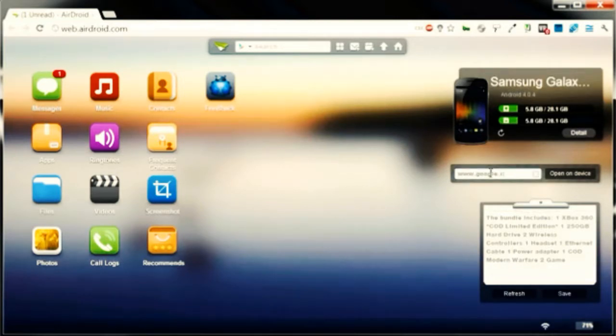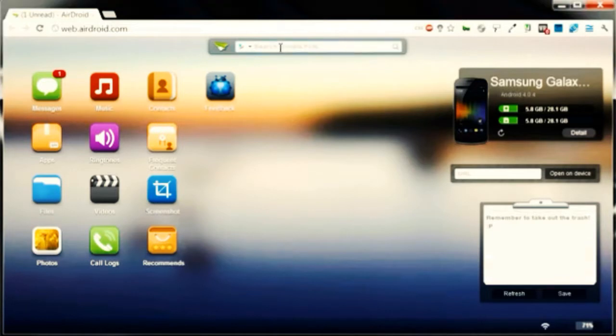On the bottom, you will see a URL bar that allows you to type a web address and have it open it on your device. Like the screenshot feature, I'm not sure why this is here, and I really can't see it being too useful. Now, on the bottom of that, you will see a clipboard. This is actually very nice and useful. Here you can write messages or reminders that you might want. When you save it, the message will automatically appear next time you load the app.